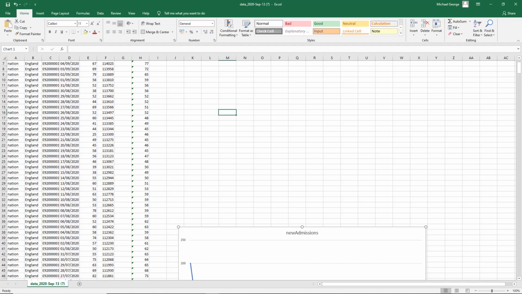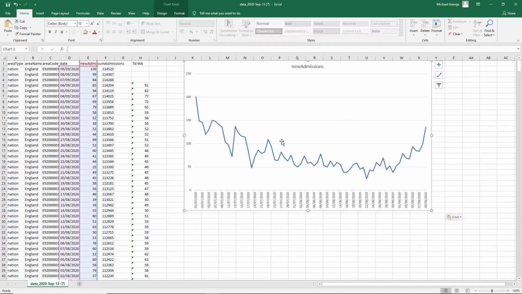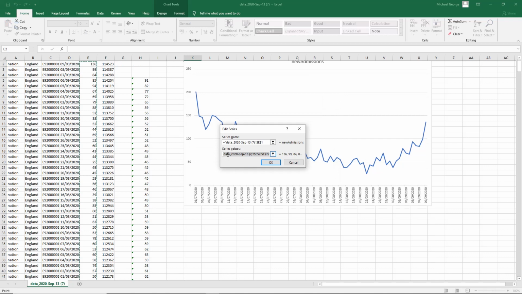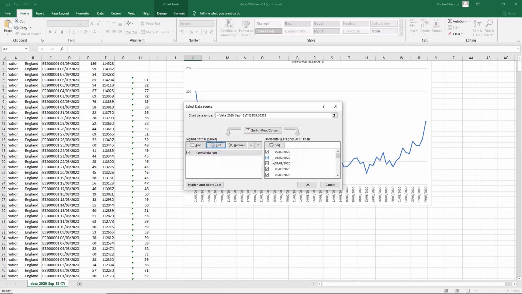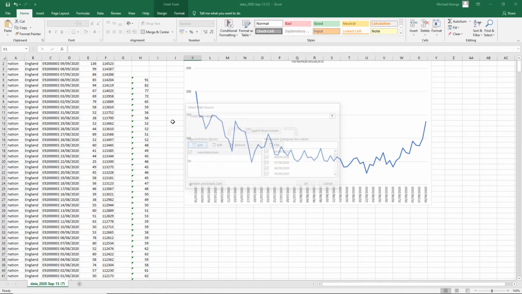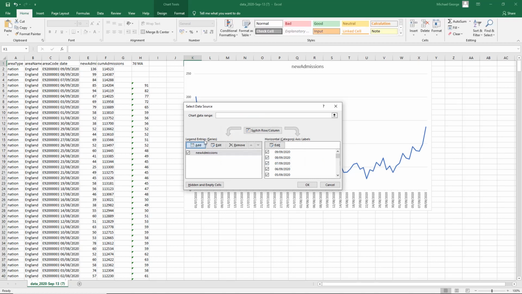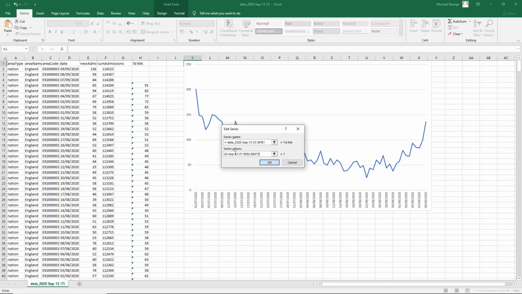So now when we have a look at this, we've got the 7-day moving average. It's going to be simpler if I take the graph and put it at the top like so. And we're going to add another data series to this. Possibly the easiest thing to do is copy the existing one, add a new one. Series name is the header line, and then we're going to have this. Oops, I messed it up, apologies. I will do that once more. Now we're using column H.